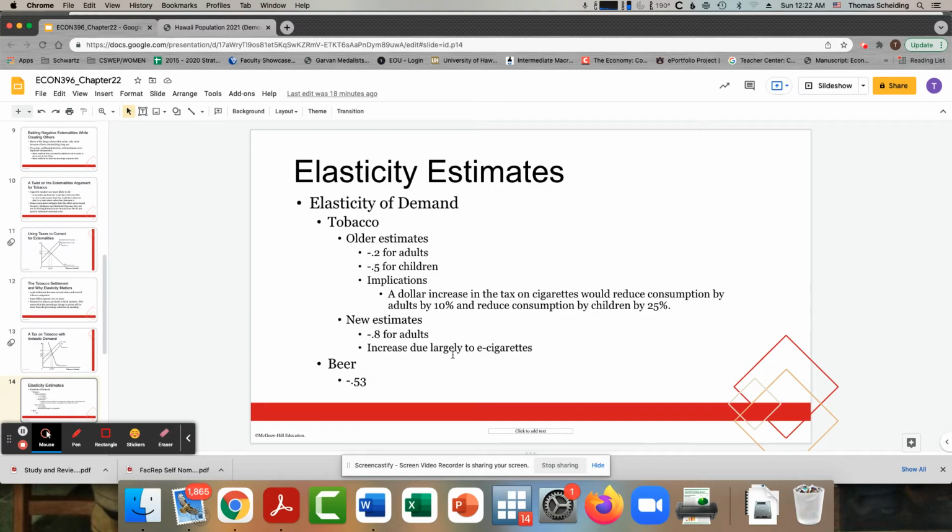So even the idea that we can just capture a lot of money from cigarette smokers because it's a convenient source doesn't hold, because not a lot of people are smoking these days. I don't know exactly what the data suggests, but there's not a lot of people smoking cigarettes. There could be a lot of people vaping, but it's just not how it used to be 20 years ago.